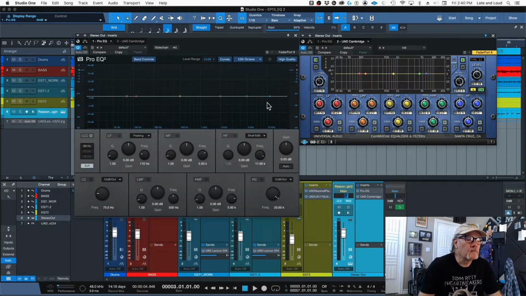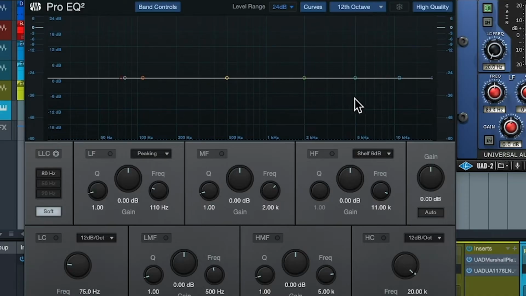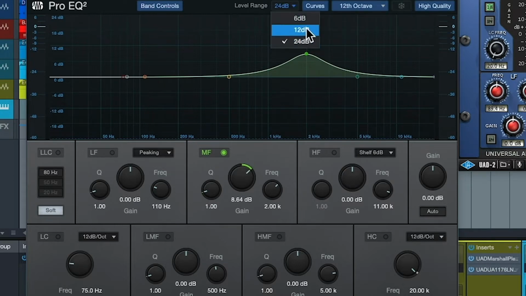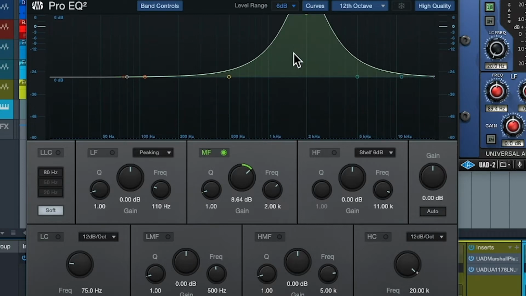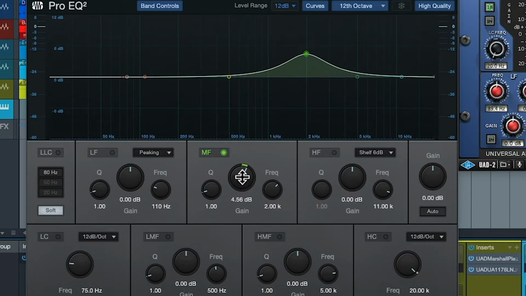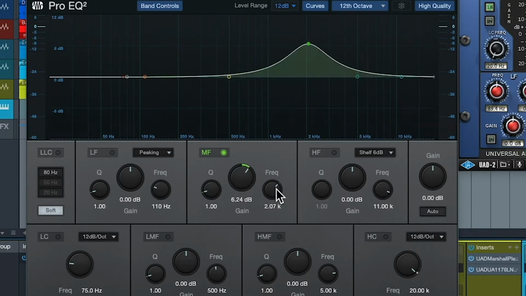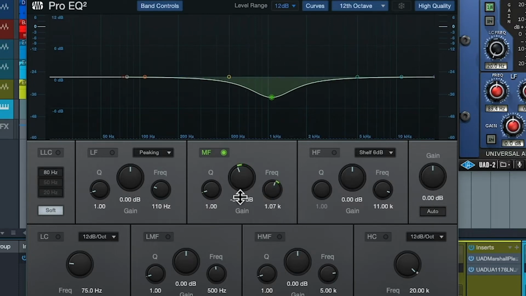It's the same thing here on this equalizer. Above 1,000 hertz to 10,000 hertz is this space here, and then 20 hertz to 1,000 hertz is this space here. So you have the capability of cutting and boosting frequencies with an equalizer. Here, if we boost at 2,000 hertz, we see the change. We're on a scale of 24 dB. Let's bring that down to 12, and you see it jumps up higher. Bring it down to 6, and it goes up through the roof there. So you have boost and you have cut with any given frequency. So you select the frequency and you select the cut and the boost.